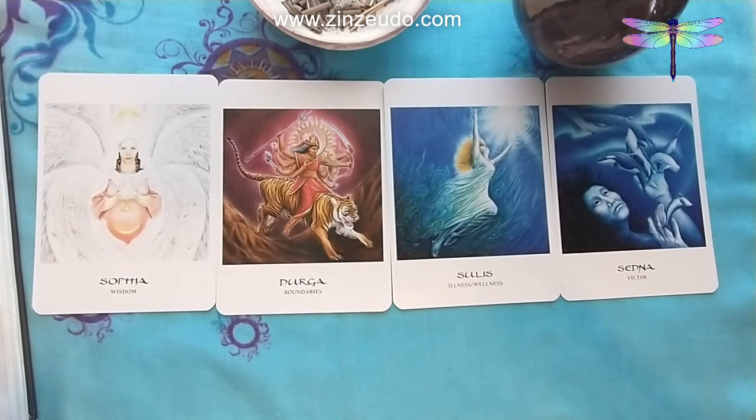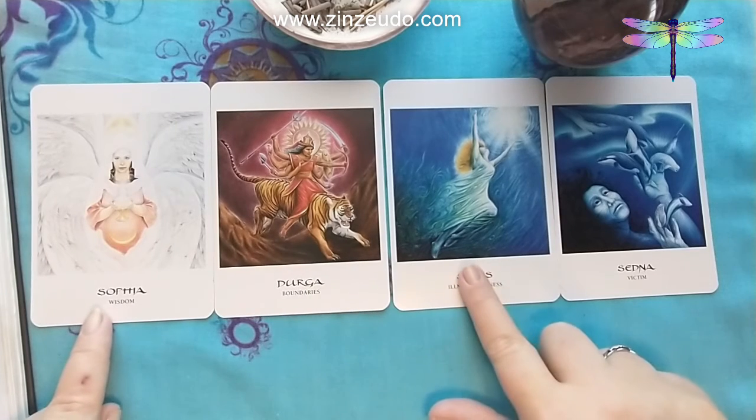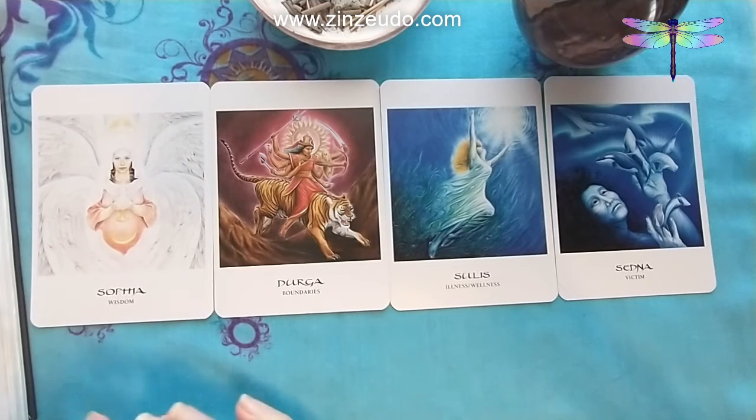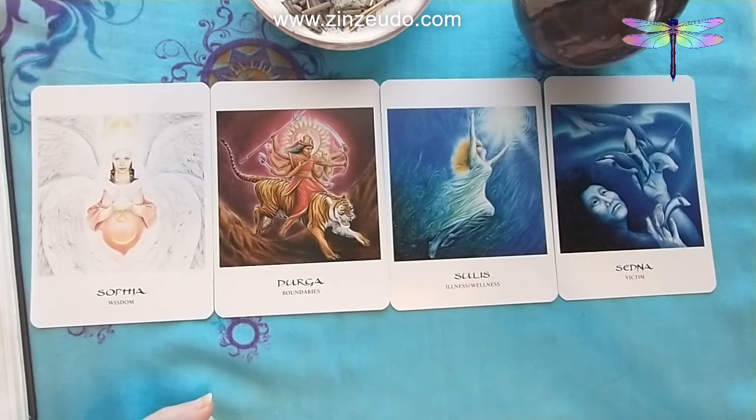So this deck prefers to be a deck of empowerment. It's not interested in answering questions that will keep us the victim. She's interested in helping us find our way through and into our own power. So she really does prefer subjects that will result in our own empowerment. And obviously that is open to interpretation for everyone.